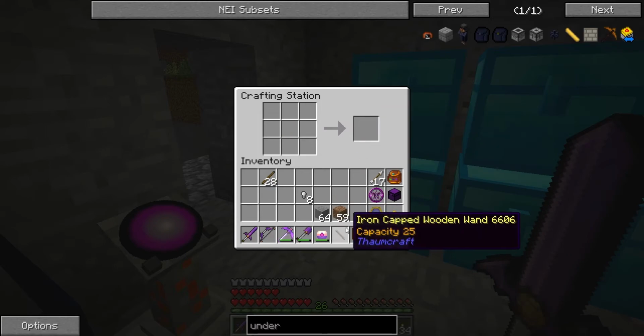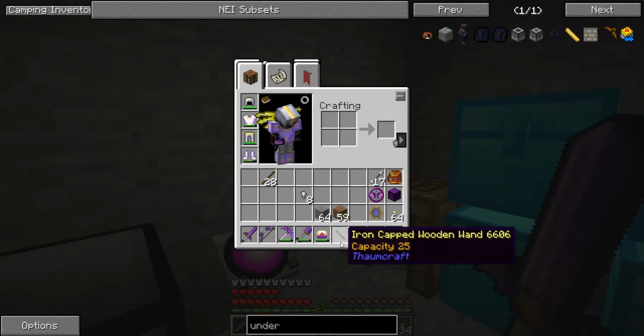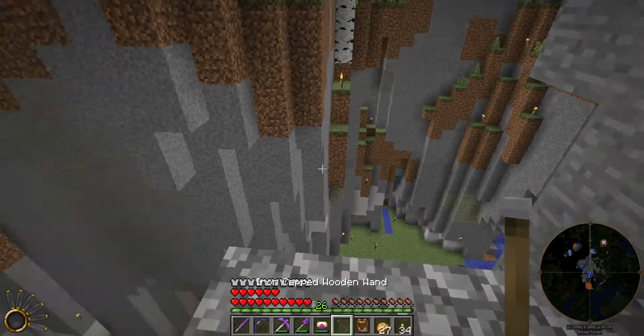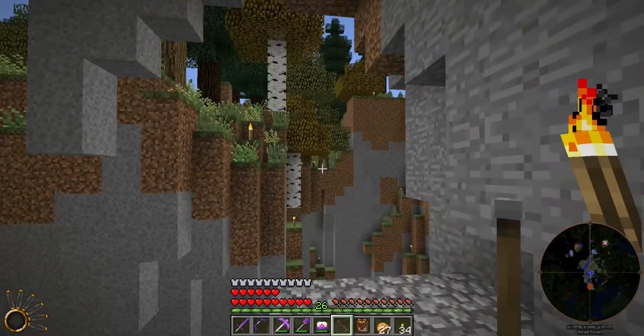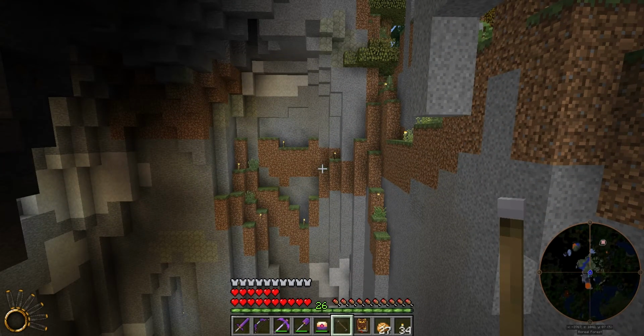But this wand is not only extremely inefficient, it actually makes things more expensive. So as you will see in a little bit when we start making stuff. So I'm going to go ahead and go fill this wand up at some energy nodes, some aspect nodes, and I will be back with you guys. Alright, so see you in a minute.